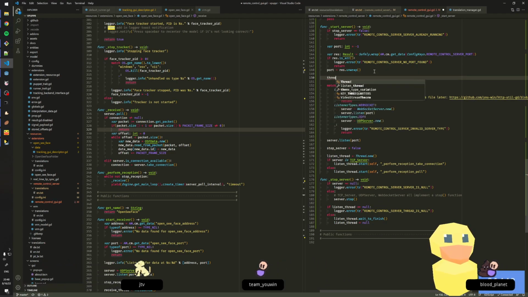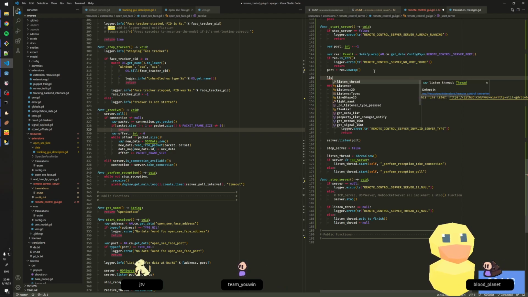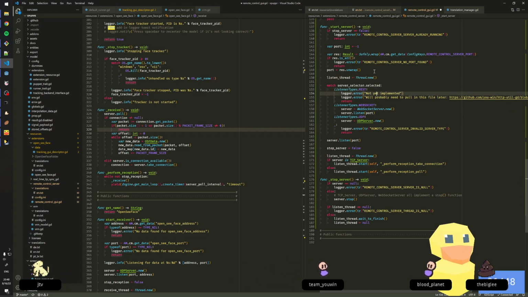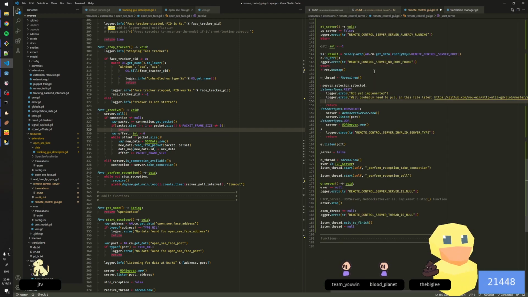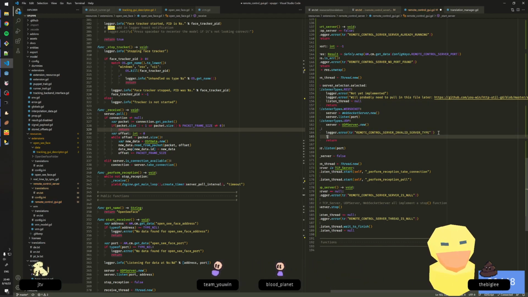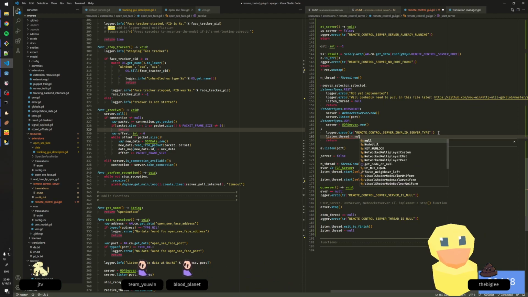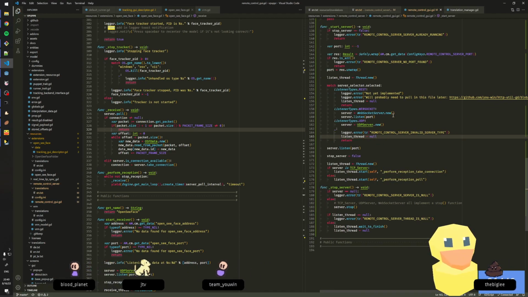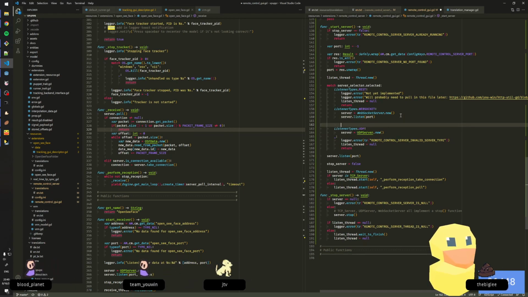So we can do listen thread is equal to new thread. This one, we just need to make sure we clean it up, otherwise you will leak the thread. This one as well, listen thread is equal to null. But then here, that gives us the ability to do this.